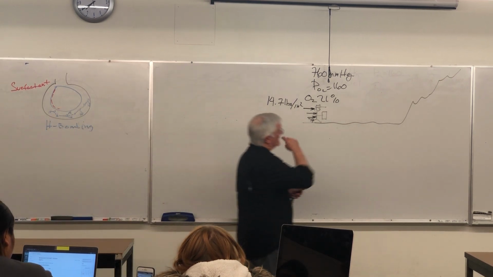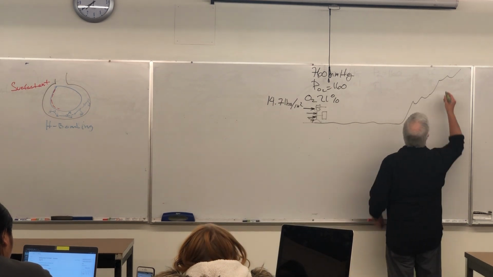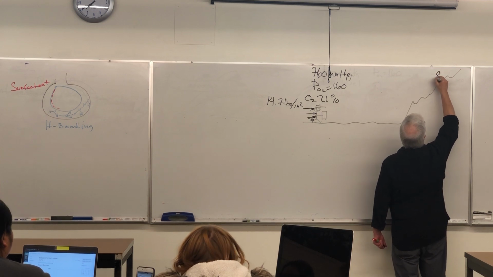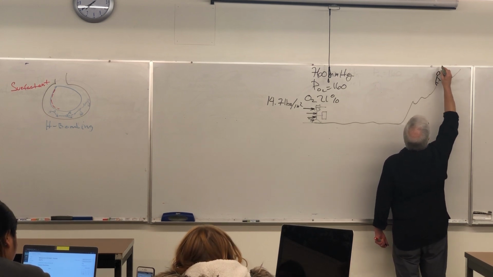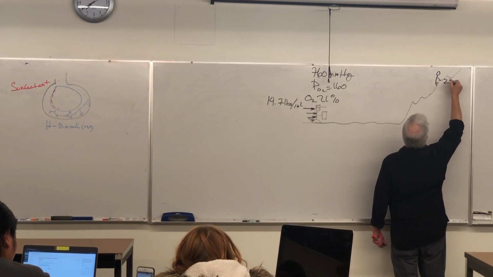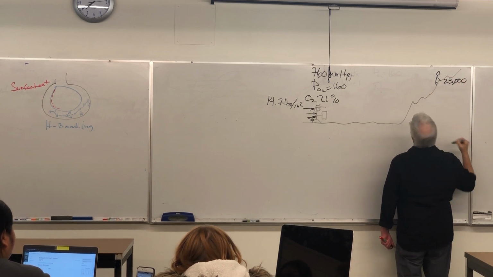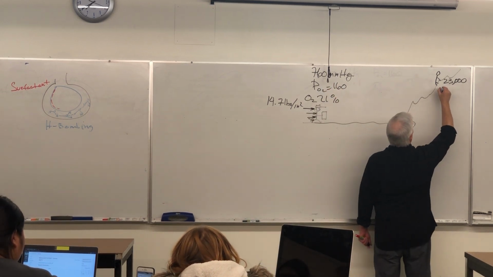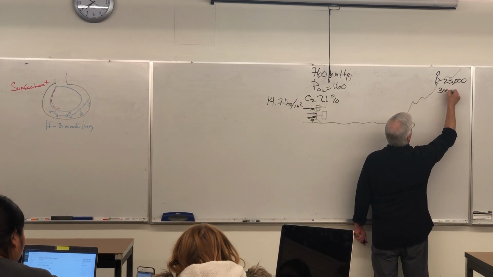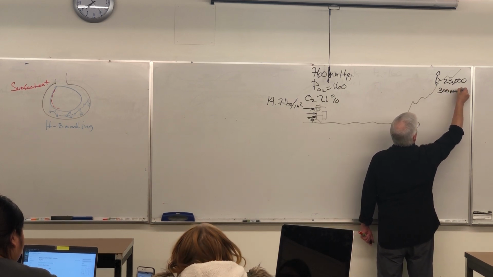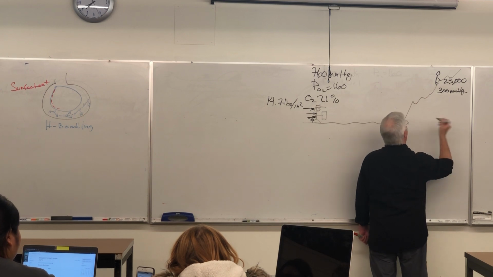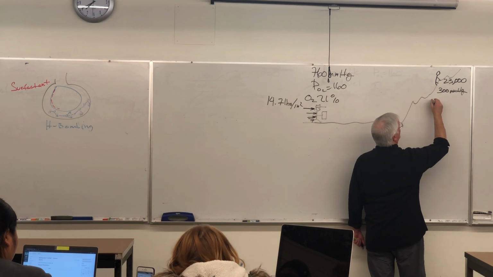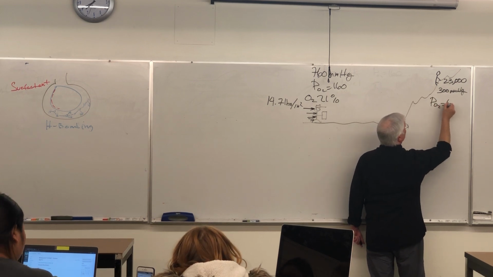Now, let's go higher in altitude. Let's try and go maybe up to here. I'm trying to hang on for dear life, and I'm at 23,000 feet. I don't expect you guys to know the actual atmospheric pressure, but it's going to be 300 millimeters of mercury at 23,000 feet. When I calculate the partial pressure, which you guys should be able to do, that gives a PO2 of roughly 60.